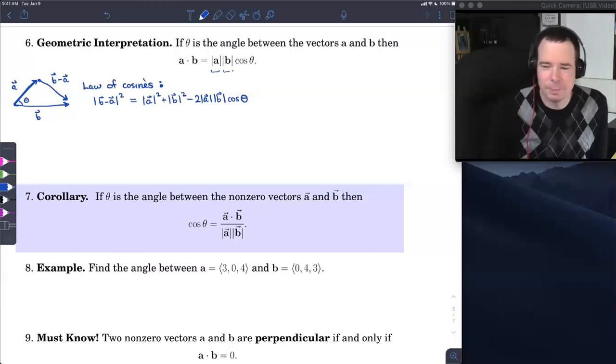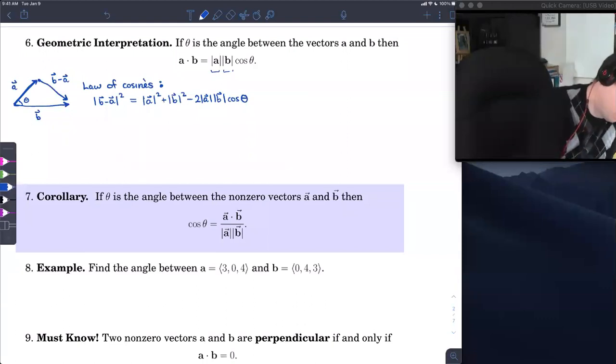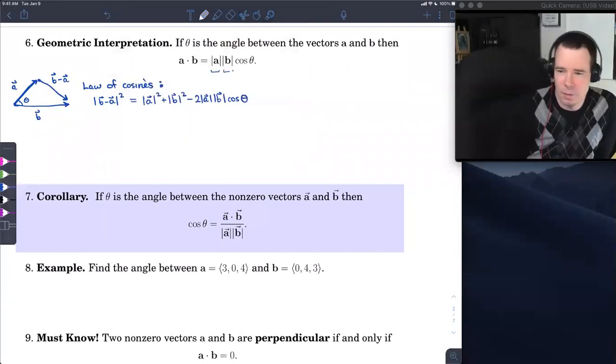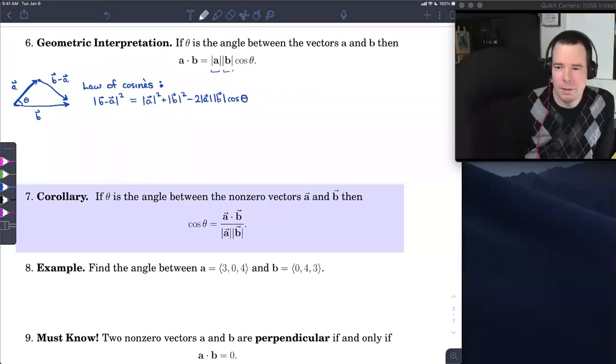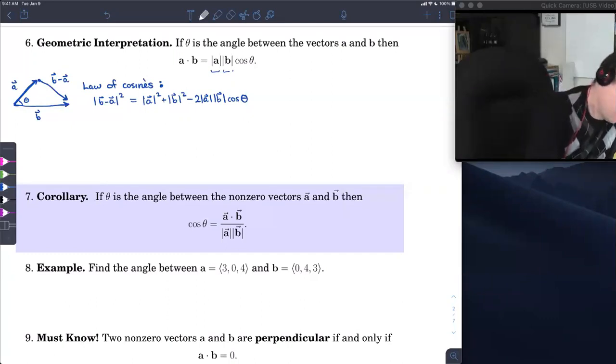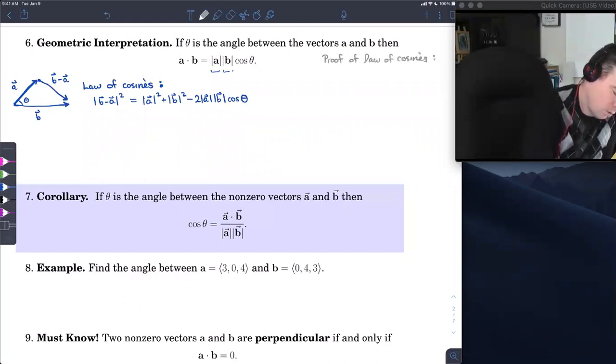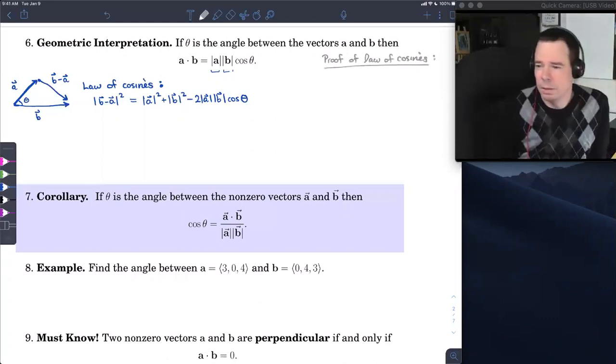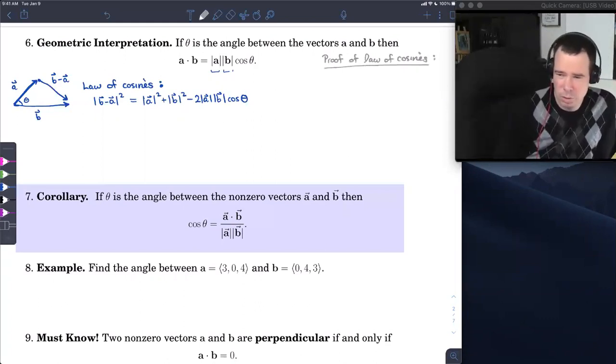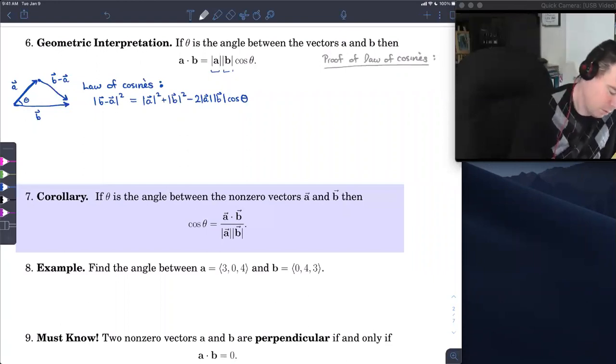Okay, so at this point, I don't want to just say, well, here's the law of cosines, and then voila, here comes the formula for the dot product equal to the magnitude of the vectors times cosine of the angle between them, because they're going to follow directly from this. Instead, I want to make sure we're all on the same page. So let's go back and give a proof of the law of cosines, just so we can see why this geometric interpretation is true from basic principles. So nothing's left out in our argument.